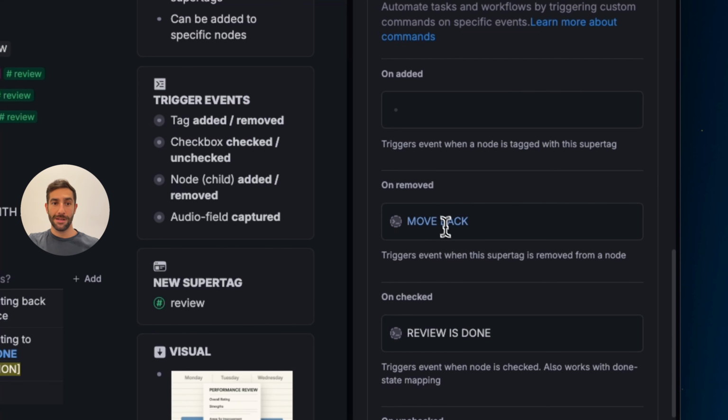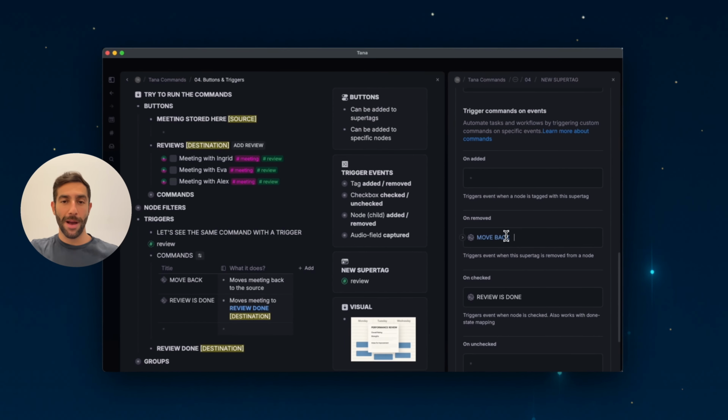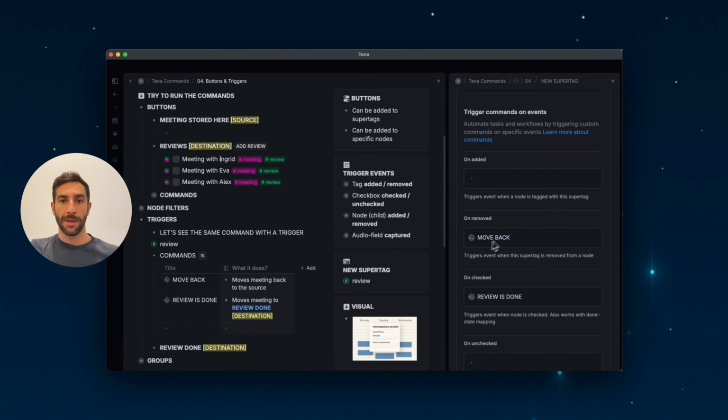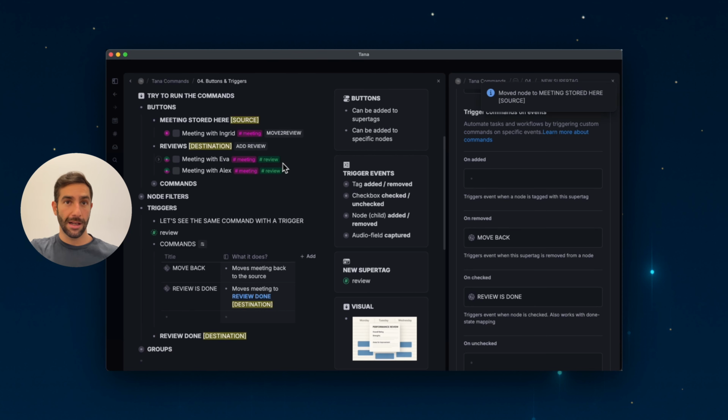What this means is that when we remove this tag, it will automatically run this command, and this will send this specific node to the place where we configured this command. So let's remove this tag, and here you will see that now that specific node moves back to the source node, because now it does not have the review tag, which means we do not want it to be here in our reviews destination.